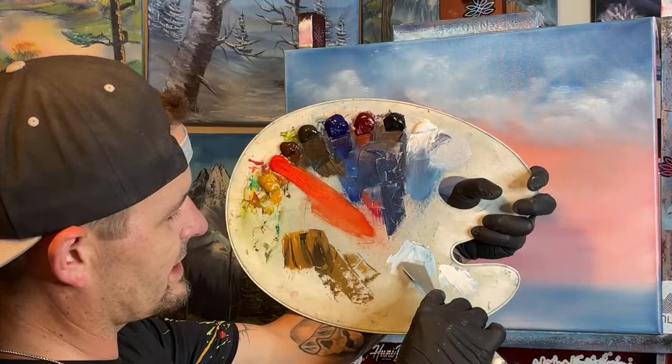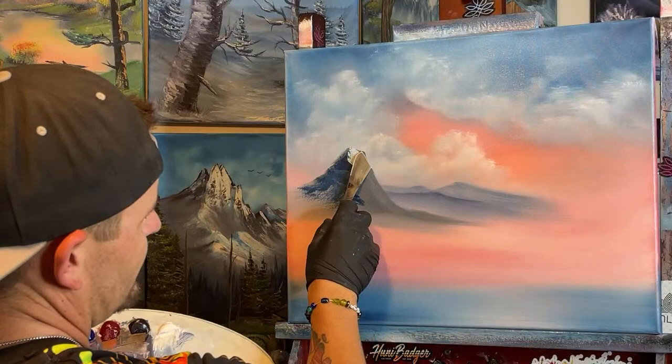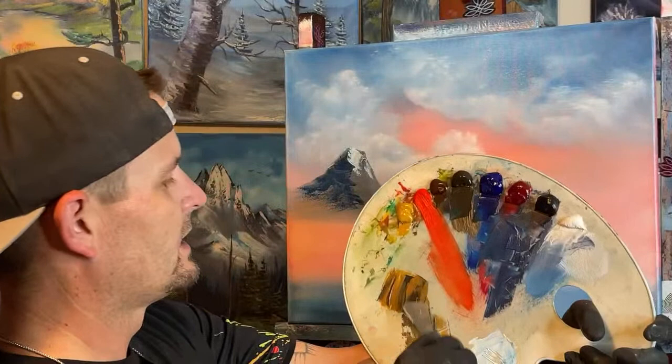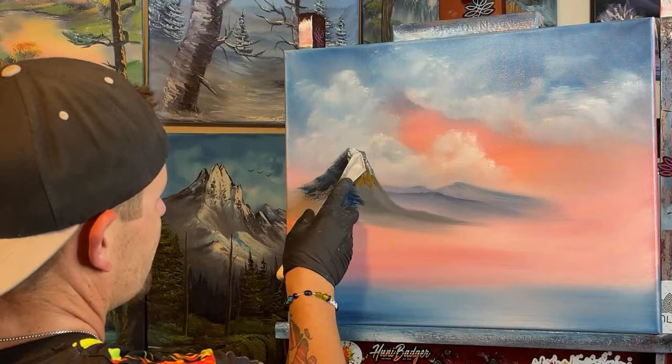Okay, let's take this color with our white and blue mix versus just the white, and then we have our brown over here, right? And come up just again. Don't move the knife. Don't pull it off. Don't lift it until you've almost got no paint left. Maybe there was a little bit of snow there, but maybe this section of rocky brown stuff is just too steep, or it gets too warm during the day for the snow to collect on it, right?